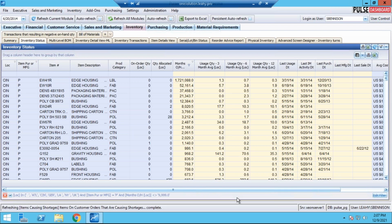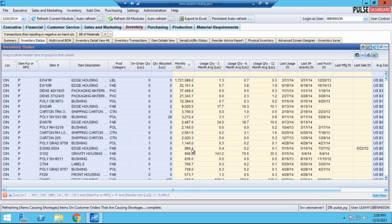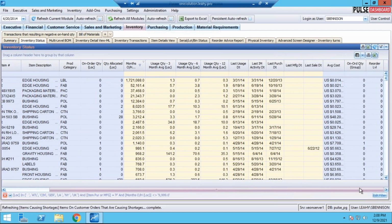So this whole section in the middle is great for people that are analyzing inventory, how much inventory on hand. If I have 52,000 months on hand, and I bought it last week, why? It allows you to quickly narrow down, because what we've done is we've basically sorted this report on months on hand. So you can quickly sort it one way or the other way, and then look at what you have on hand versus when you last purchased it or when you last sold it, and try to determine how we keep that inventory.